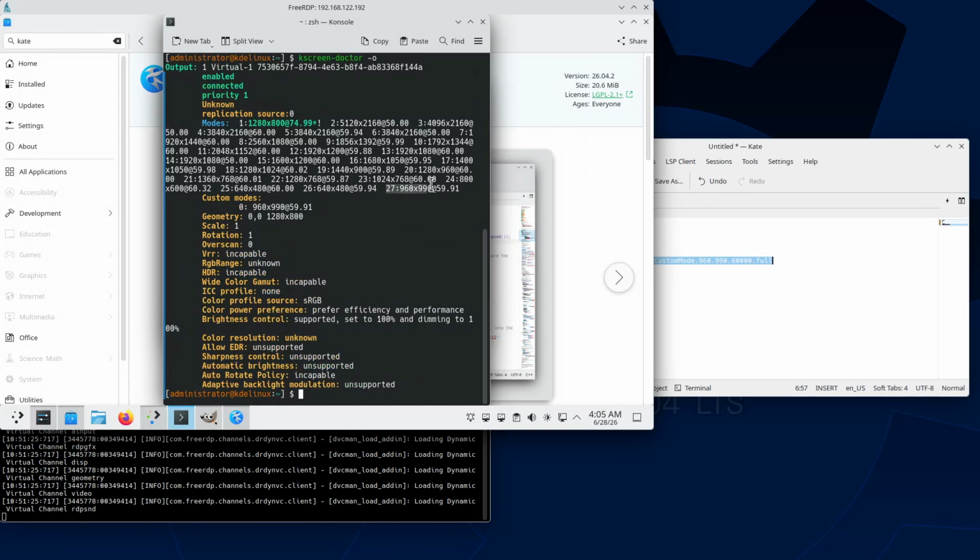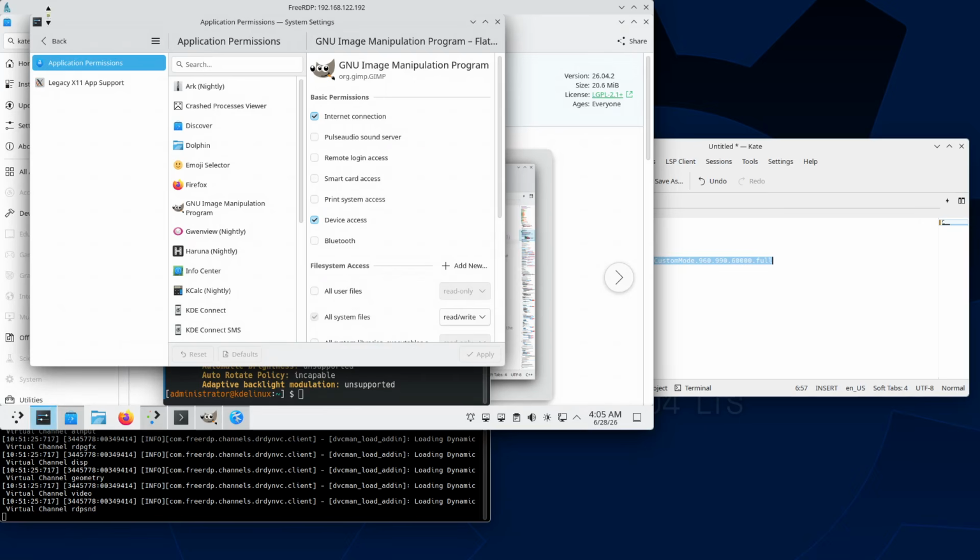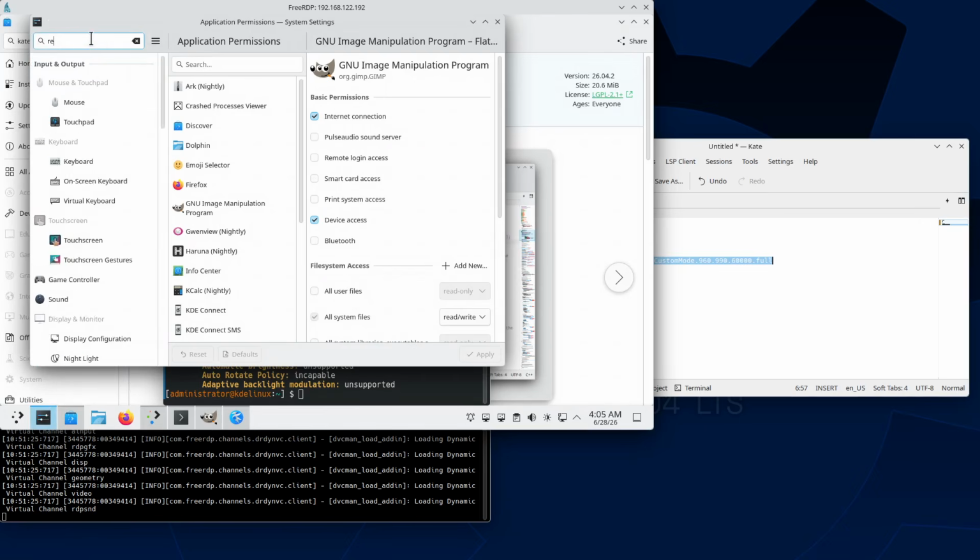And it should be the last one in the order inside the modes list, so 27th. And now we should be able to change the resolution from the system settings. Search for resolution.